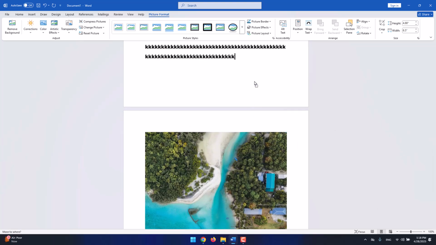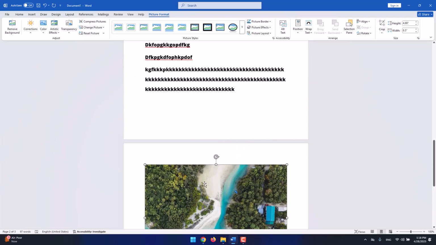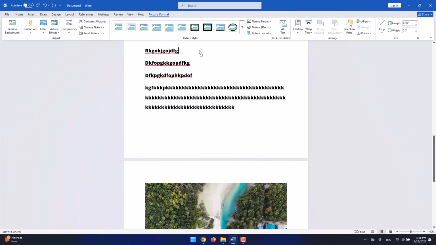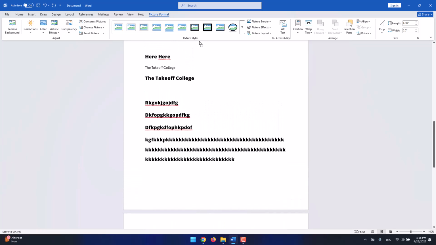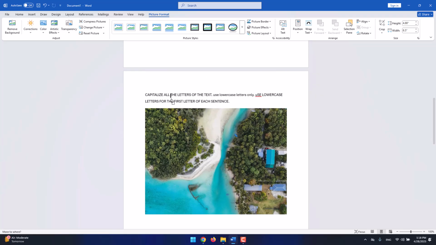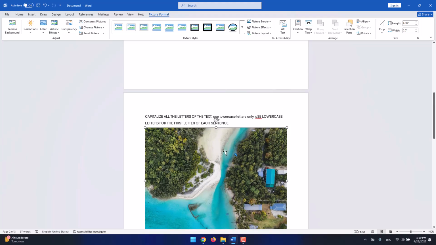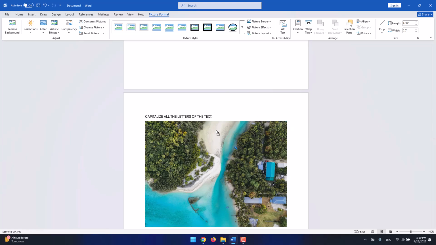So as you see, this image that I've added over here is not movable that much. If I move it, as you see, it won't be moved. The only way to move it is that I drag it to another part of my text and I place it, for example, over here. And as you see, it will be moved forward to this position. So this image is working just like a text does. I need to position it between my text, and this is how it's working.